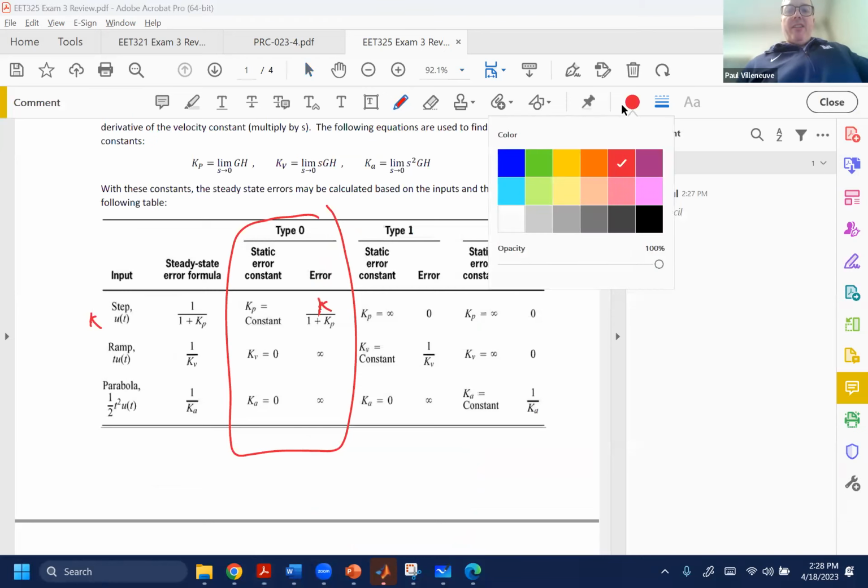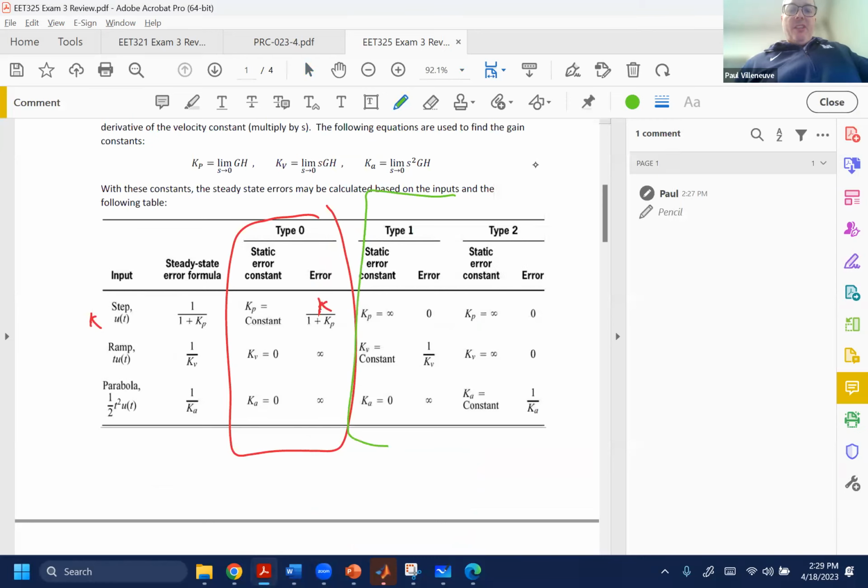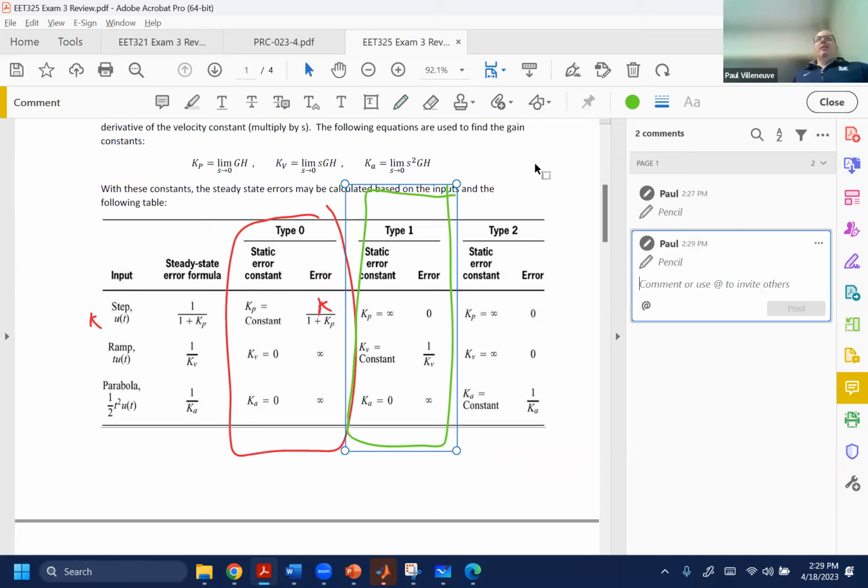It's the comment one, so I can change the color here. It's a type 2 system or type 1 system. All we have to do is focus on that. One integrator means I can keep up with a constant input. I can integrate out the error, so there's no error there, and my position constant is infinite. My velocity constant, though, I can keep up. I can actually improve the step, no problem. Parabolic, I can maintain a constant error, but I can't make that go to 0. So that's why I get a little bit of error there. But acceleration, I can't keep up at all. So that's why it's infinity.